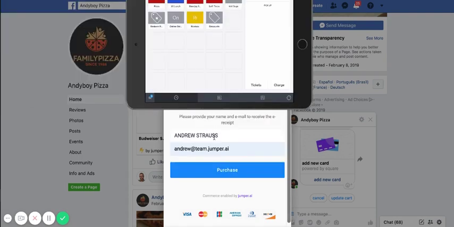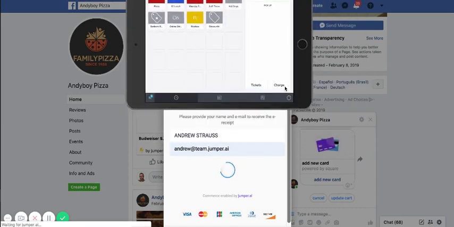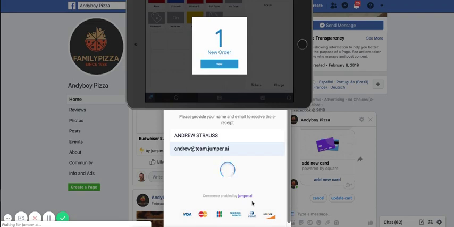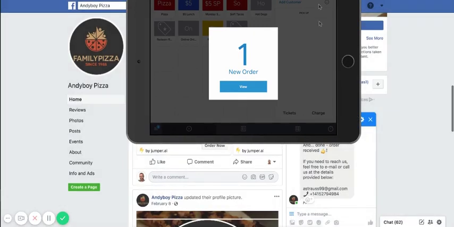So now I've got my name in there, my email address, everything else. I'm going to hit go, and it's going to do my charging from here, and I'll get a confirmation that it was charged in a second. But this is all going into Square. So what's really nice is that there's no tablet needed, and then boom, there it is. There's the order that just came from Jumper into your Square register, which is awesome, right?